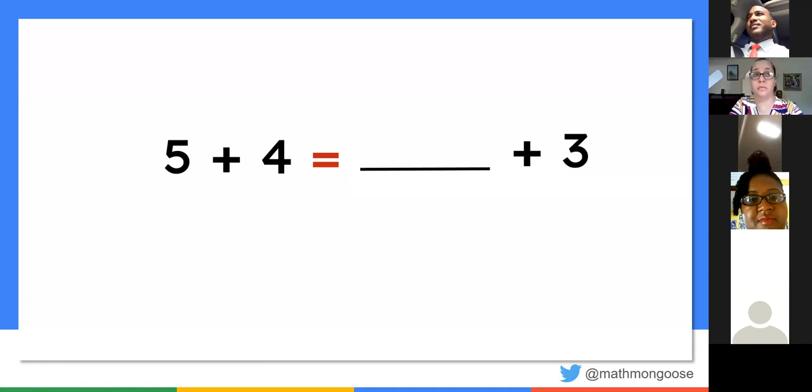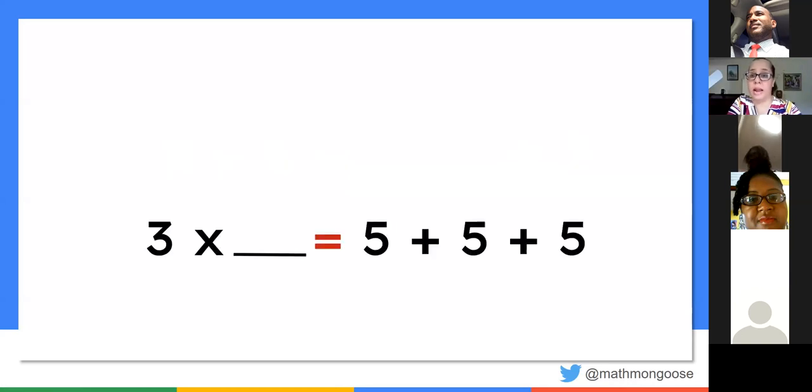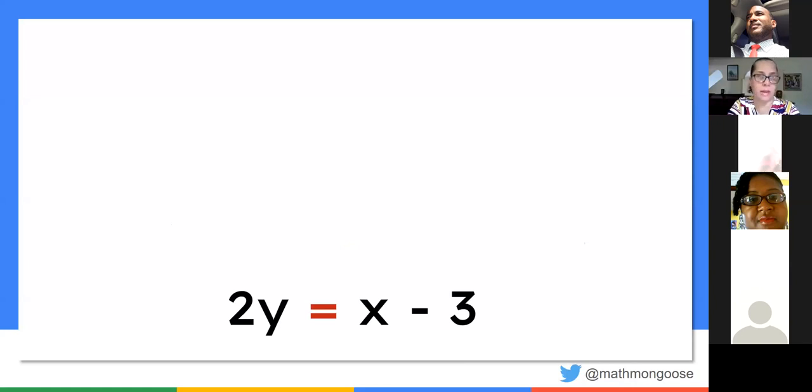So they have launched themselves on the Titanic. And once we get to a question like this, the Titanic has now hit the iceberg. They are completely confused, because if I'm supposed to put the answer, what is the blank space doing on the side, right? So I'm saying, teachers, I beg you, make sure you let the children understand the equality principle. And once we get to 2y = x - 3, the Titanic has sunk. Children are completely lost, and this is why once they get to high school, they don't even know what to do. So just a little point there.